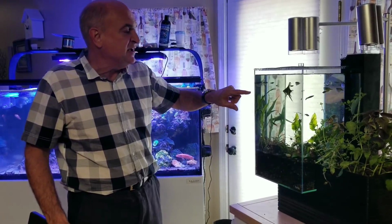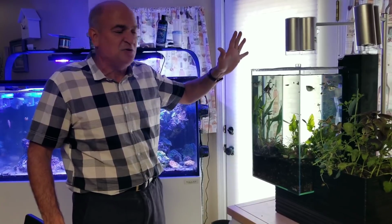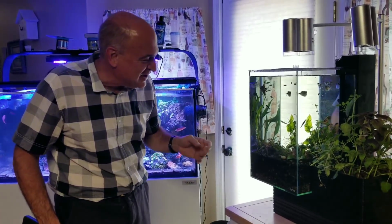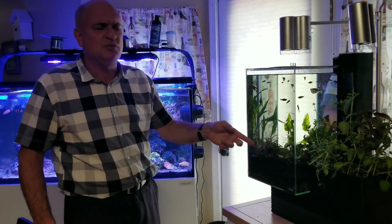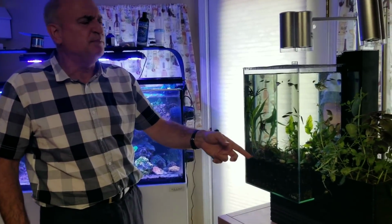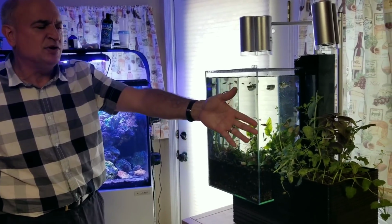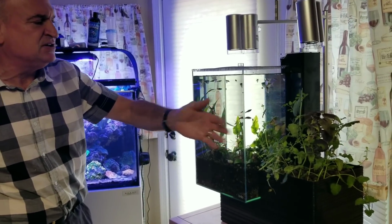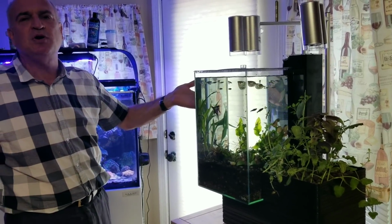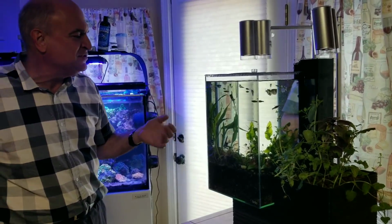Because now there's a Madagascar lace plant that doesn't have any hair algae. It's starting to grow. I mean, that'll fill in the whole tank at some point. We'll have to get rid of that. But there's some Barclaya longifolia, which is a red plant. There's some odd crypts on the bottom. There's an Anubias. There's a Java fern. And then there's terrestrial plants here. There's lemon balm. There's purple leaf parsley. There's mint. And in the back, there's 3 water bamboos. So it's an interesting tank in terms of all the stuff that's going on in it.